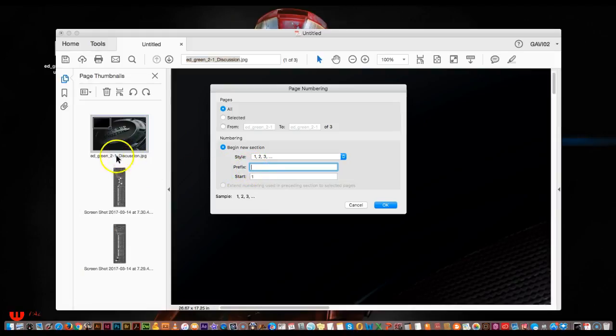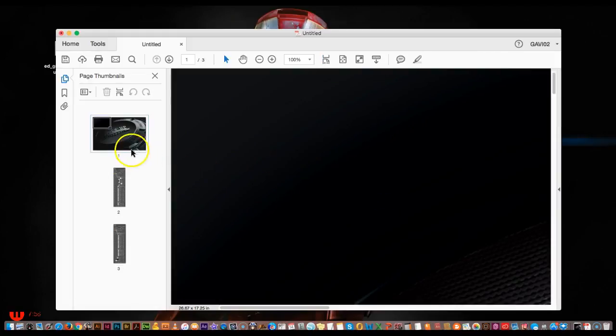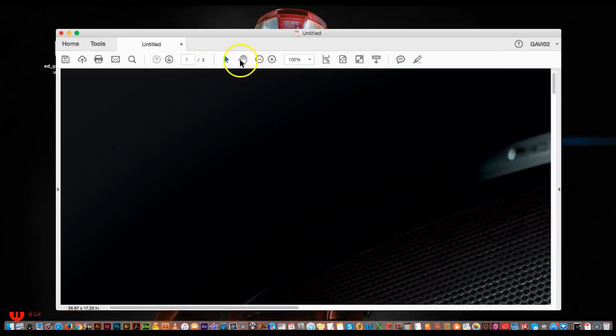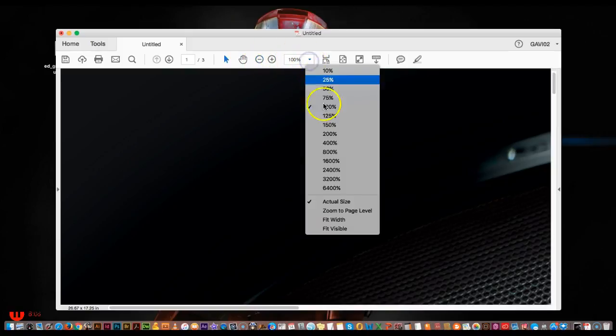And so what I'm going to do is change all of these to just regular page numbers, so it's a lot cleaner. And I could give them individual names, but just making it very clean, because we all know what we're trying to accomplish here. And I click OK. And so the page numbers have changed. Now it's 1, 2, 3. I'm going to go ahead and close that sidebar up, and let's see, fit visible.